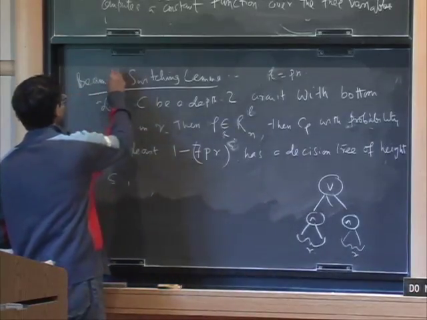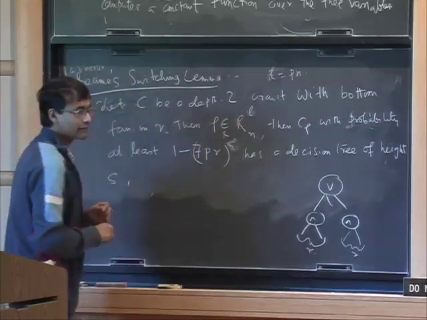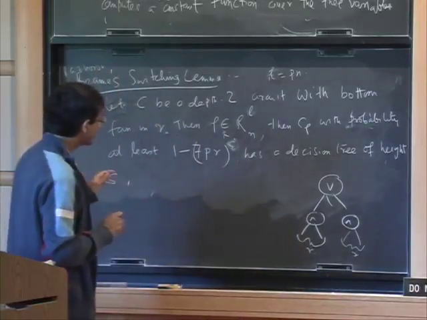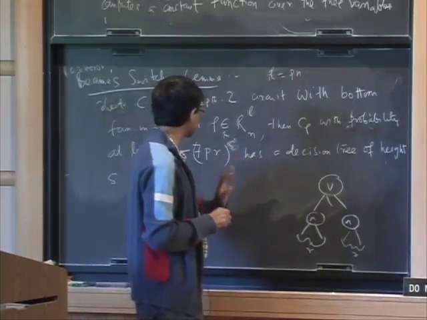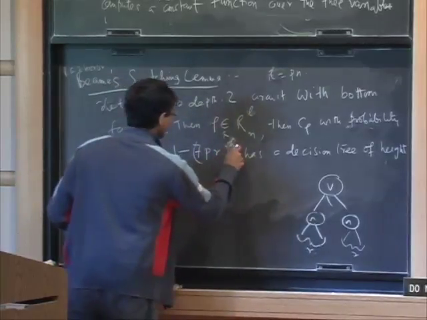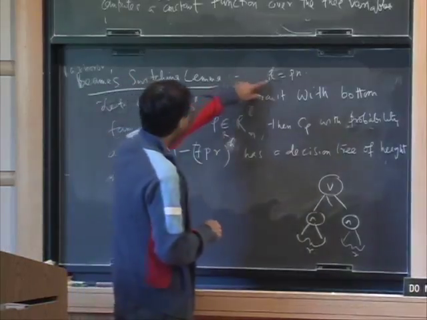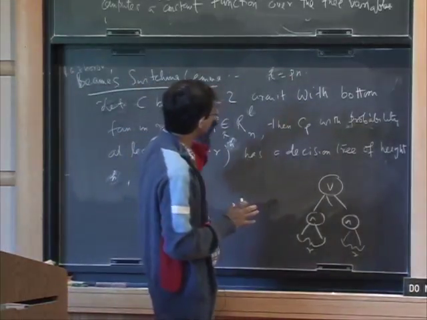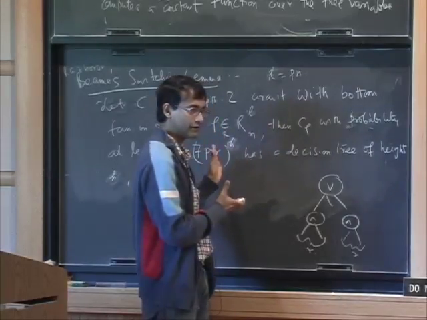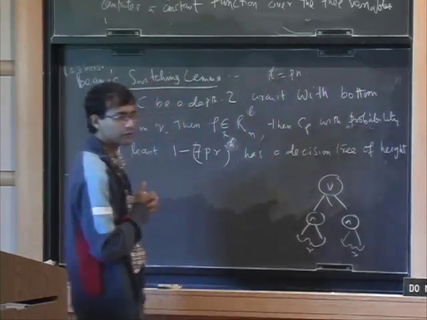So Razborov's variant of the Håstad switching lemma. That has a very different proof from ours. Okay, so S is the height of the decision tree or the size of the circuit? No, S is the height of the decision tree. So maybe we should change it to T or H. Let's say H is better. So L is P times N. It's not quite the same, because you're not restricting each variable independently at random, but they're almost independent, right? In particular, if L is very small compared to N.